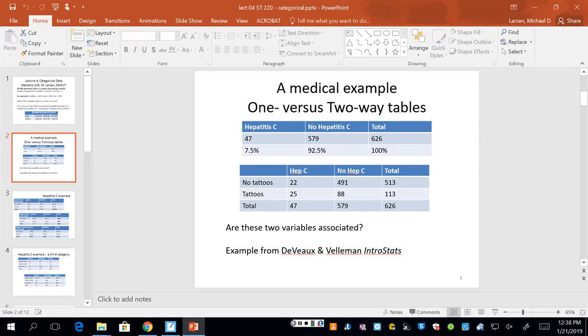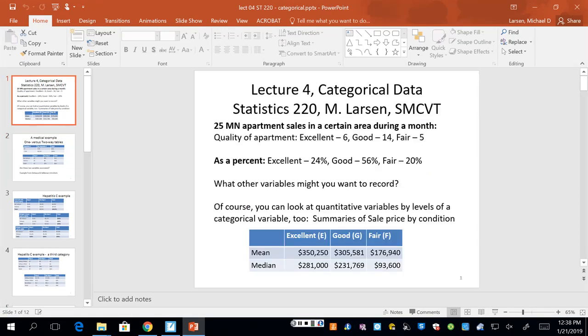Good. A second question, slightly off topic, but it does have to do with the homework questions. Would this be an example of an enumerative study versus an analytic study? Would this be an enumerative one because things are fixed? If they have the 25 apartments that are sold in a certain period of time, we would be describing those 25. So the 25 that are sold in this region of neighborhoods in a certain month.